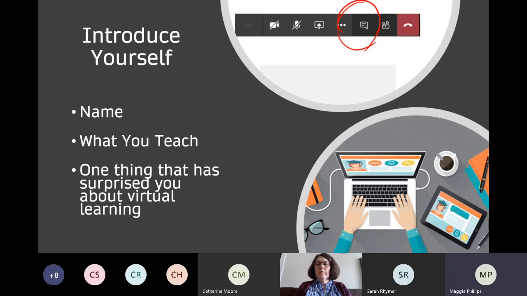So if you were not seeing that call control bar or not quite sure where that chat icon is, if you just move your mouse around in the Teams window, it should pop up. And in the bottom middle area of the call, you'll see the camera button, the microphone button, the hang up button, and one of those again is the chat icon. On my screen, you'll see it in the top right. So would love to get to know you.